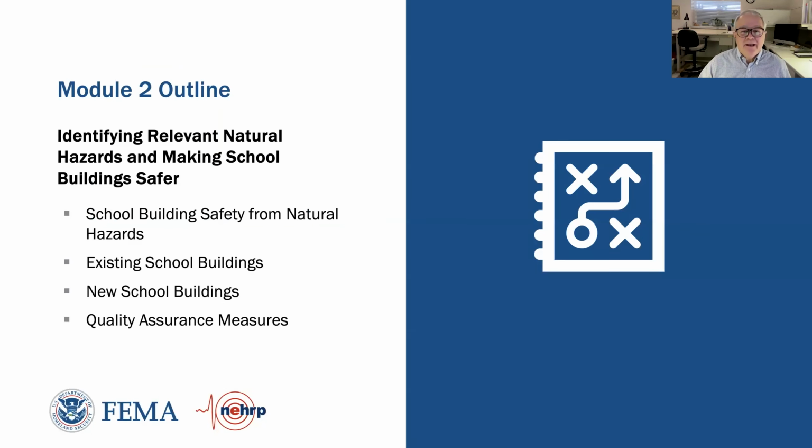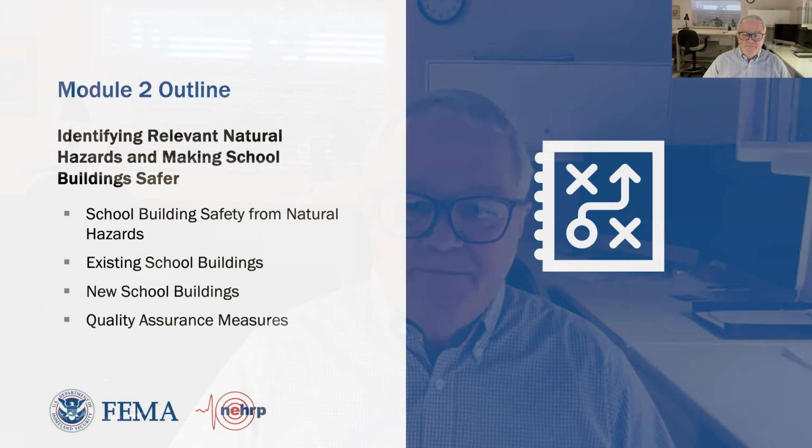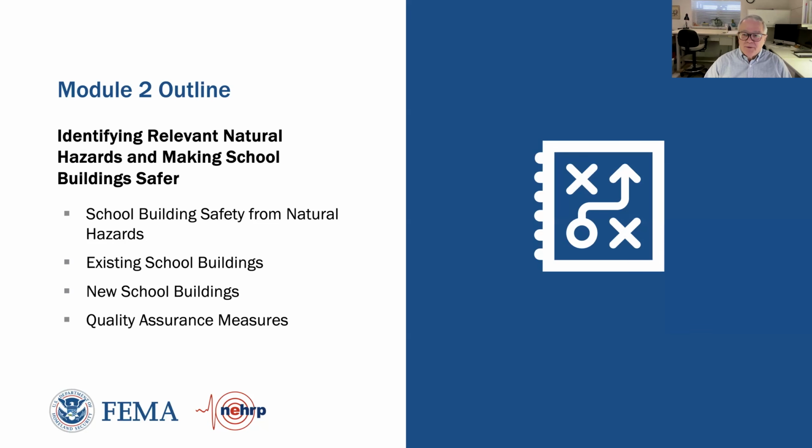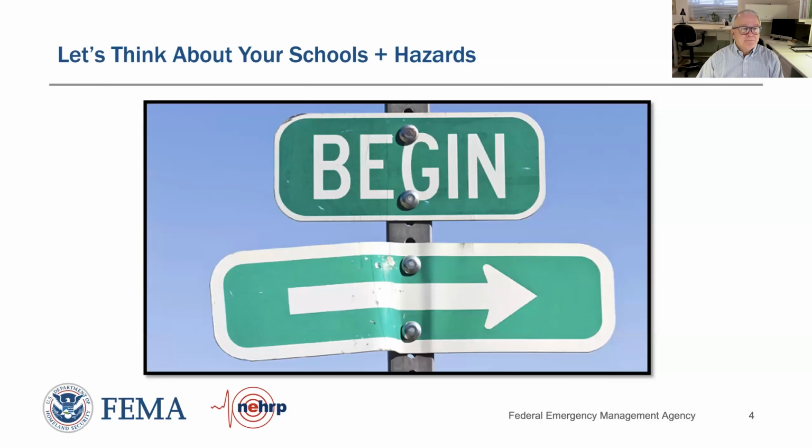Okay, thanks, Gigi. This is actually my favorite part of the series because I get to talk about risk. Engineers like to think about risk as the product of 2 variables, hazard and vulnerability. A higher hazard exposure is multiplied by a higher vulnerability, which is the building vulnerability, or as I like to think about it, also the lack of knowledge about vulnerability, will result in a higher risk. It's no coincidence that we titled this project Safer, Stronger, Smarter, a guide to improving school natural hazard safety, because the smarter we are about school safety advocacy, the safer and the stronger schools become.